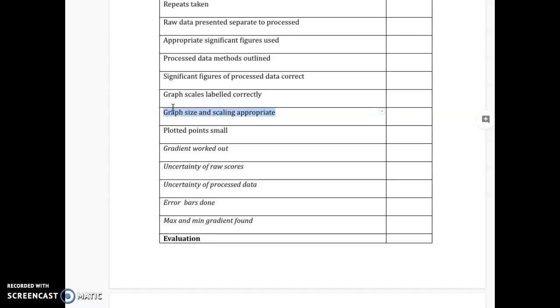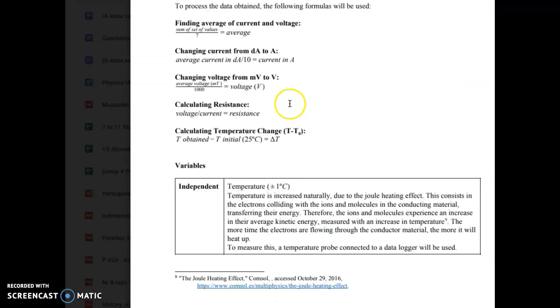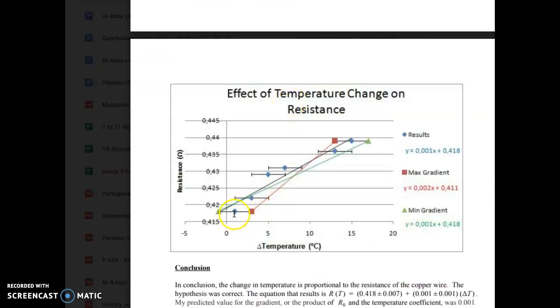And as I said before, try and make your graph a page if you can, and ensure that the plotted points take up more than half the axes. What do I mean by that? Well, let's have a look here at this graph. The plotted points here take up most of the graph space. Sometimes, especially if you don't use a false origin and you need one, what you've got is the plotted points in one tiny area of the graph and the rest of it is blank. You want to avoid that. You should be able to see your points taking up most of the document.